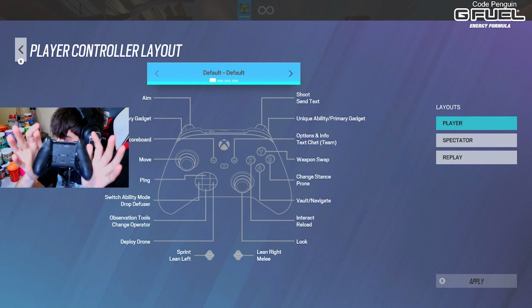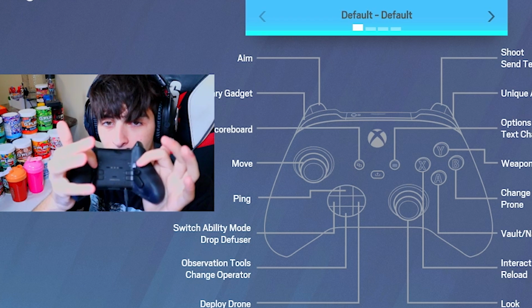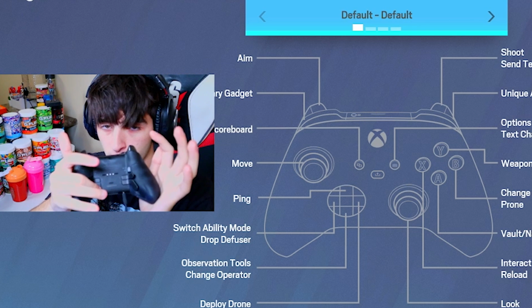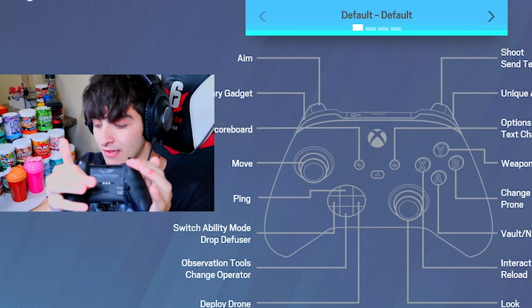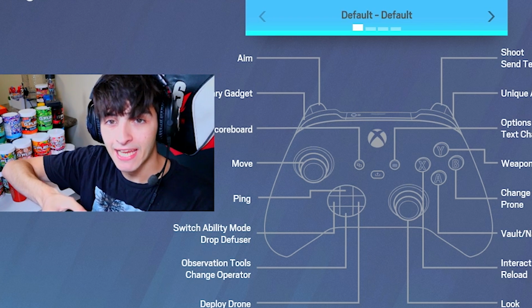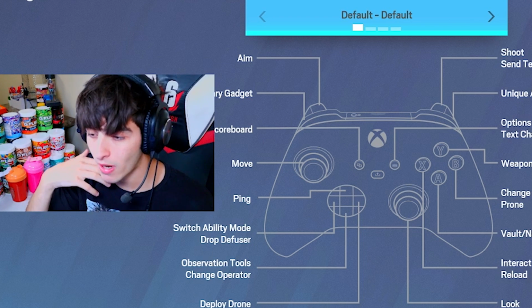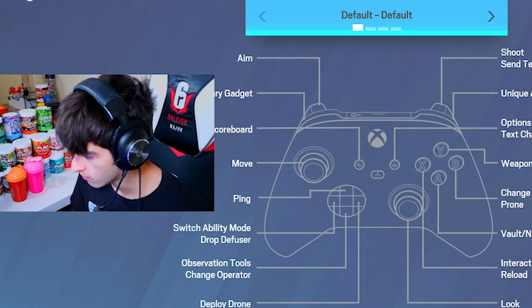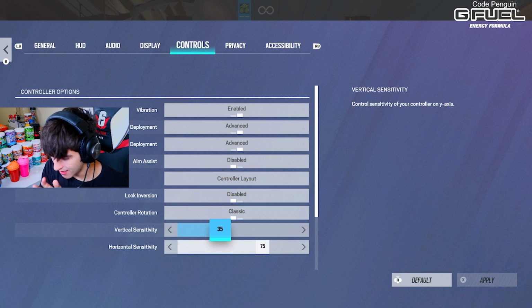And real quick, the settings I use on my Scuf controller, I see these paddles right here. I lean with my top left and right paddles. I crouch with my bottom left, and I vault with my bottom right. Leaning with your paddles is the best thing you can do because when you're aiming, you're not applying any pressure to your analog sticks, which makes you aim way smoother. I'd recommend getting an Elite controller. It's not a Scuf controller, it's an Elite controller. Same thing.